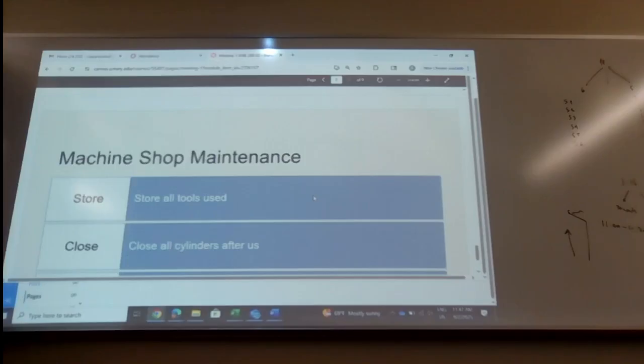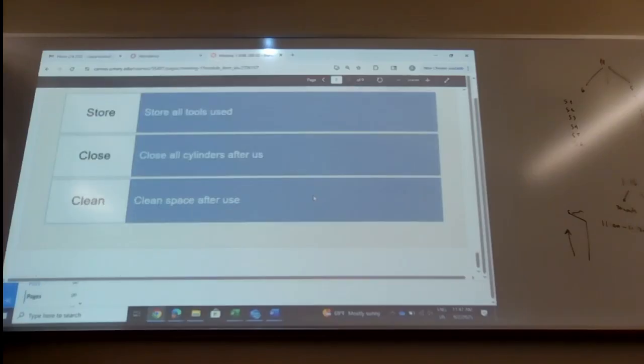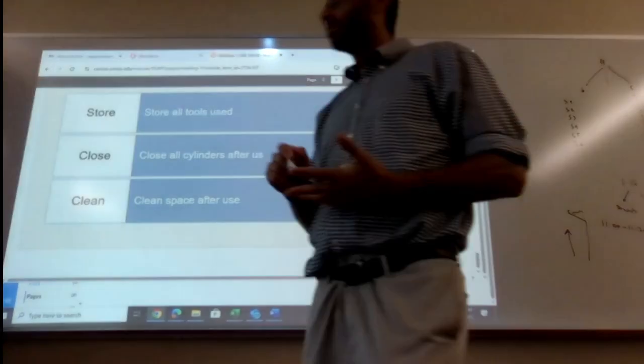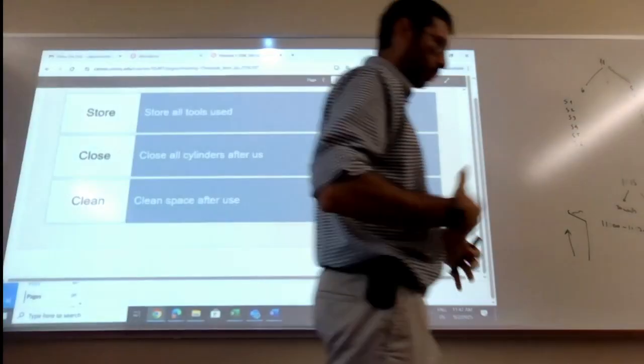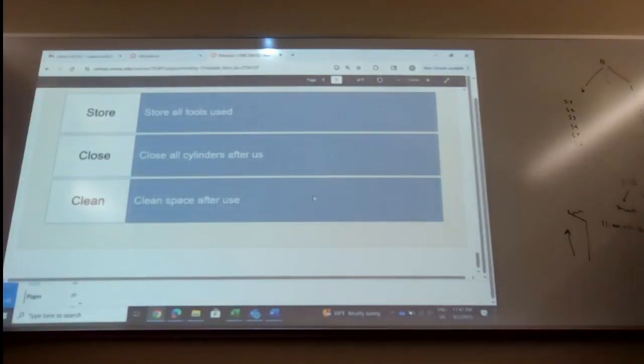All right, I'm talking a lot. So, any questions on this? About the shop, safety, and we're going to be talking through the labs and stuff. This semester, different than the previous one, I'm going to open the discussion tab.